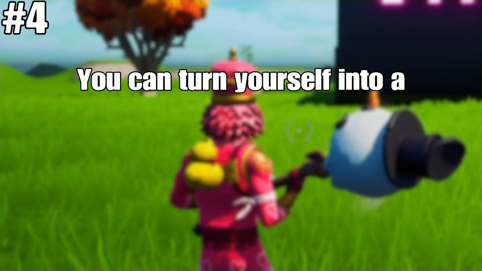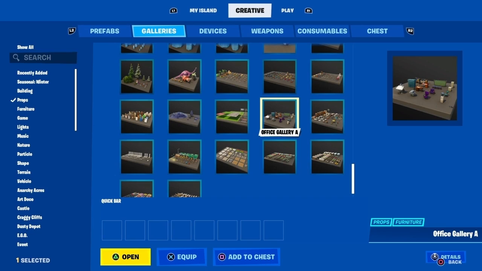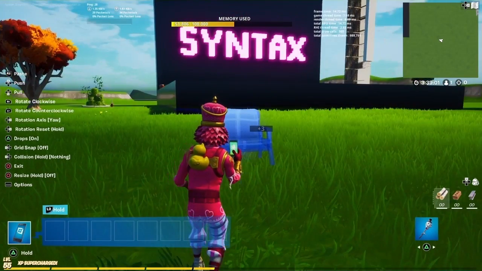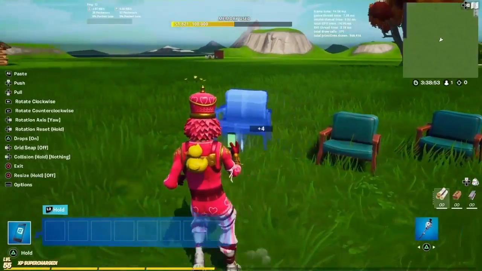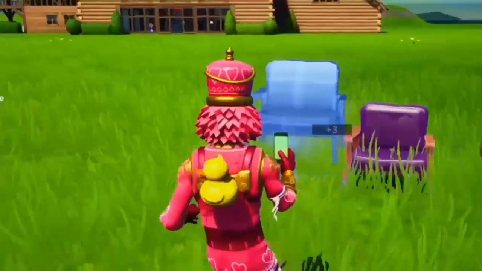You can turn yourself into a rainbow prop. Now, what the heck do I mean by rainbow prop? Well, I have a perfect example from the Office Gallery A. If I go ahead and grab this chair right here, you're going to see that dependent on its location, the color of the chair will actually change. As you can see, we have a bunch of different colors right now. It's just depending on where you place it in the map, it will be a completely different color.